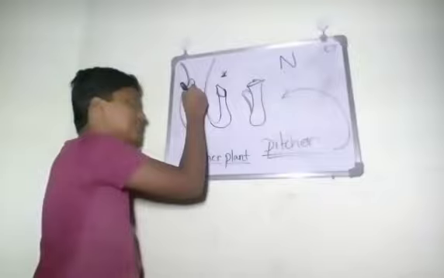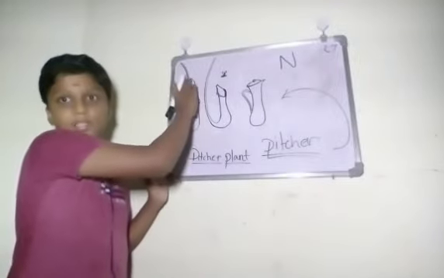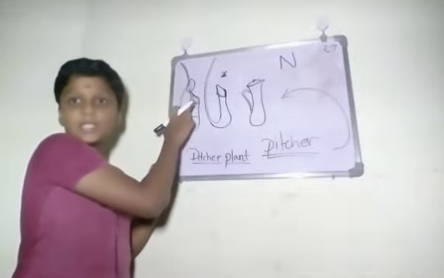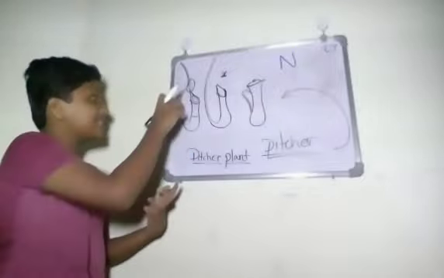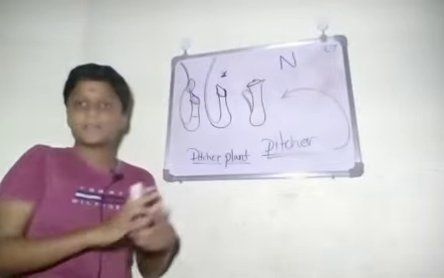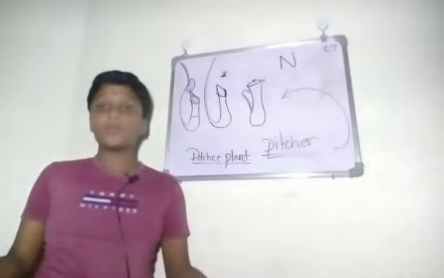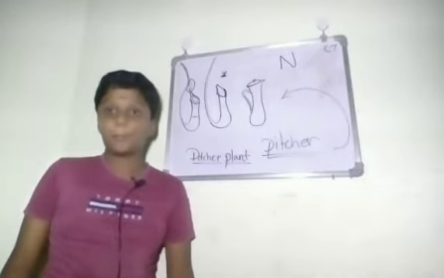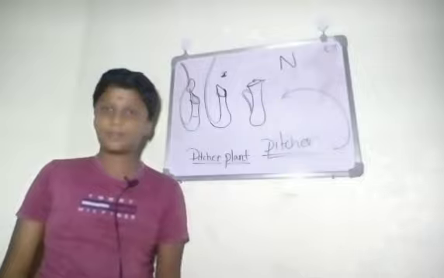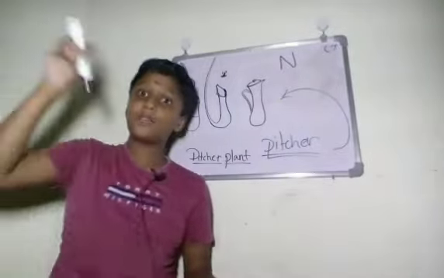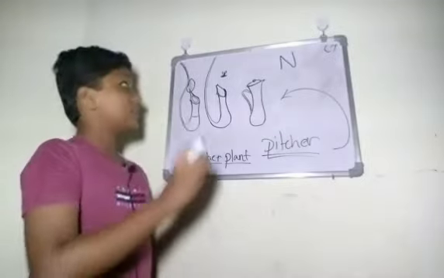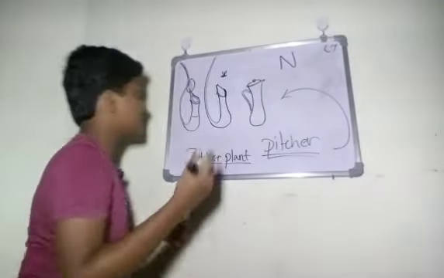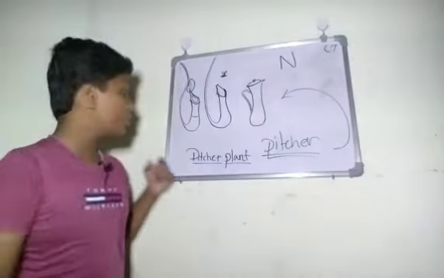Okay, so these juices release odors, and for example, a fly will come and sit on this part. Sitting on the opening part. Can you see this part? So usually insects come and sit on this part. So really what happens is that the pitcher trap works here. The insect falls inside the pitcher, and there are juices inside it.